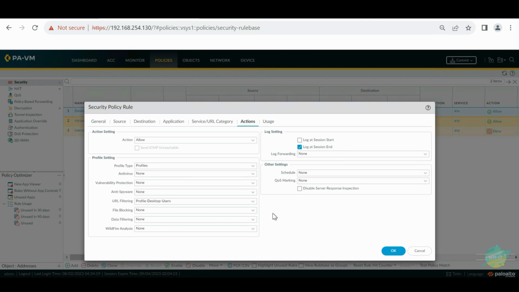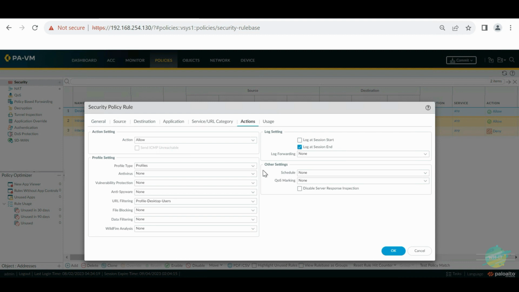That is because when you are visiting a website that may have some kind of vulnerability or may be malicious, the firewall wants its threat protection to be updated, right? That is the reason you should not select just one option, the URL filtering profile, because the other options, as you can see, are all set to none, which means they are not going to be checked, right? And that is not a good practice.